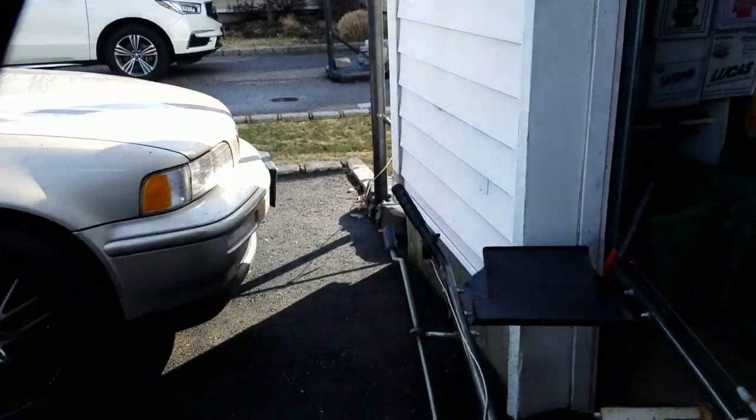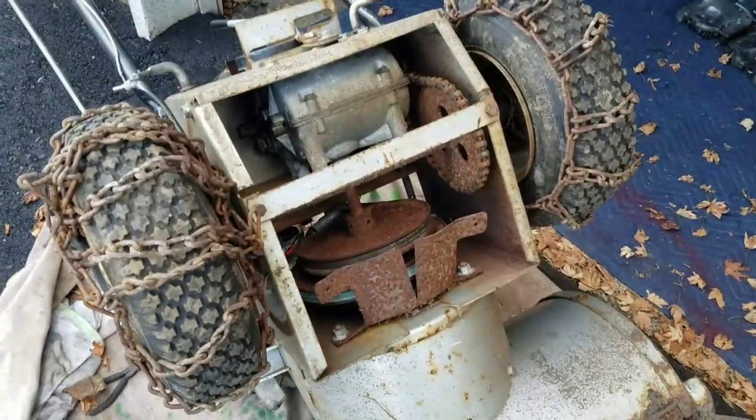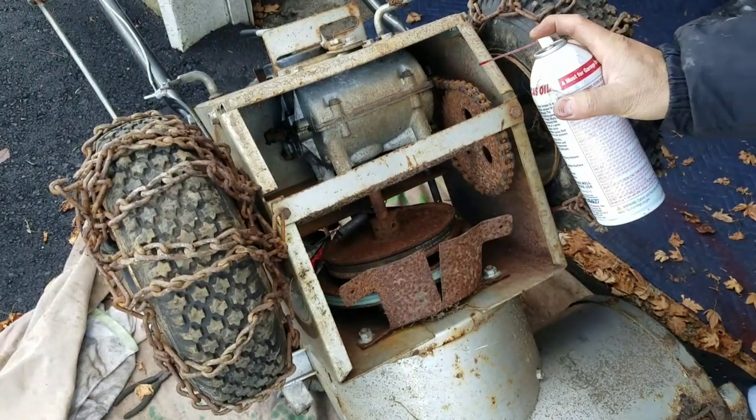So, Quinn, the mailman, came by again. That's right. Another half hour talking about the new Star Wars movie. I haven't seen it yet. I don't know if I will now.